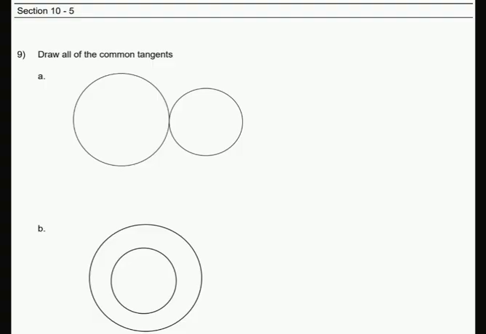A common tangent is a line that is tangent to more than one circle. That means the line will only touch the circle once and only once. So in this case, it's going where the 2 circles touch. Well, if they only touch once, that means we can put a common tangent line through them. On the bottom there, it looks like I can make another common tangent line. And let's put a common tangent line on the top.